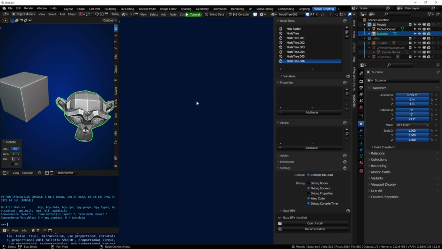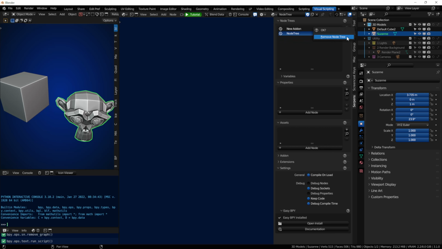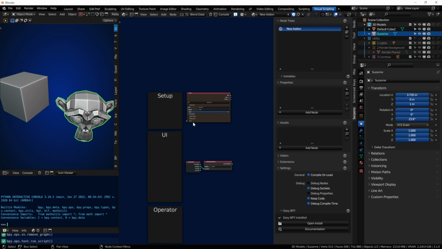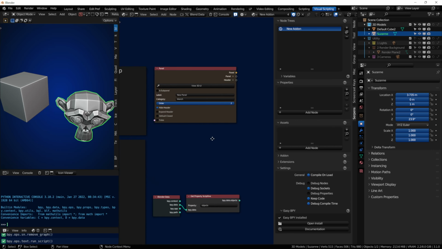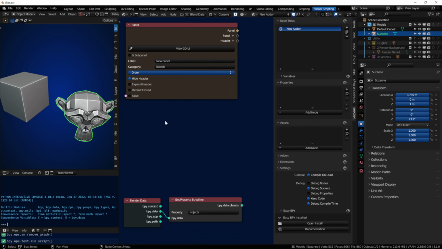I'm pretty sure at some point they're going to have some sort of interface nodes, which lets you quickly make menus and panels somewhere, just with built-in Blender operations and scripts. So that's one part of Serpens taken care of. Of course it does a lot more, and I think it's useful for that reason to keep it around.